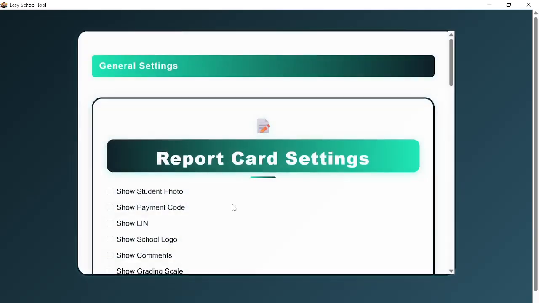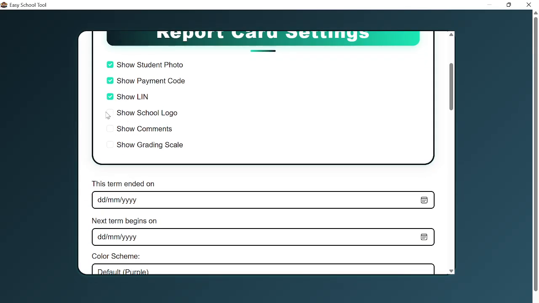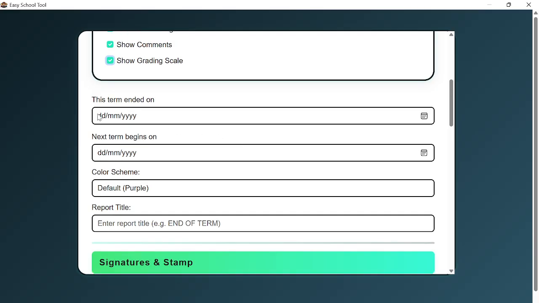You click report card settings. Please ensure you check what you want to be shown. You check this, and so you show student photo, payment code, and so on. Now date, here this way you set the date.